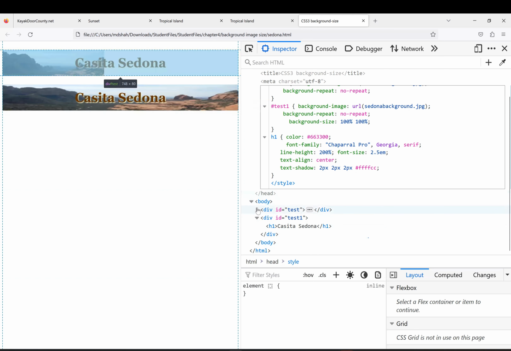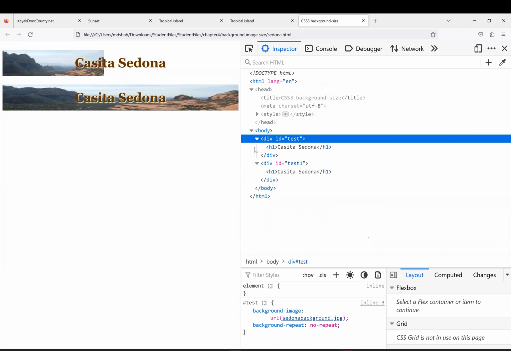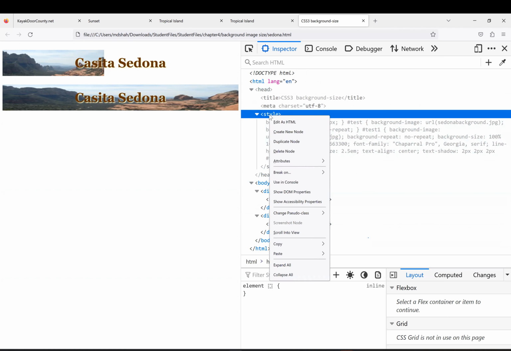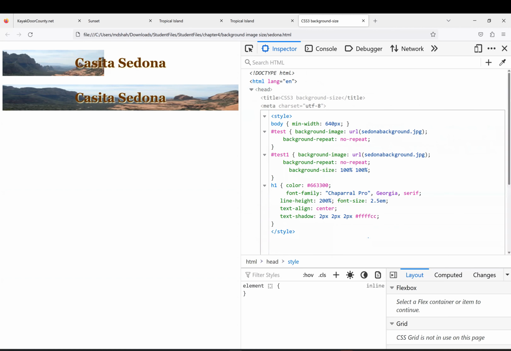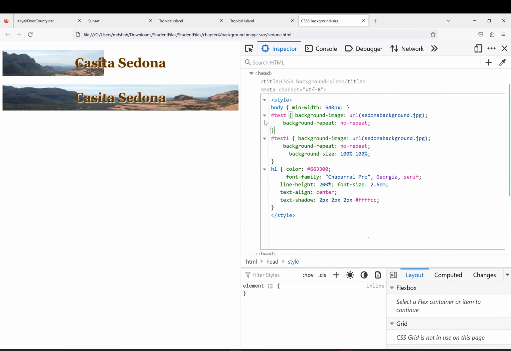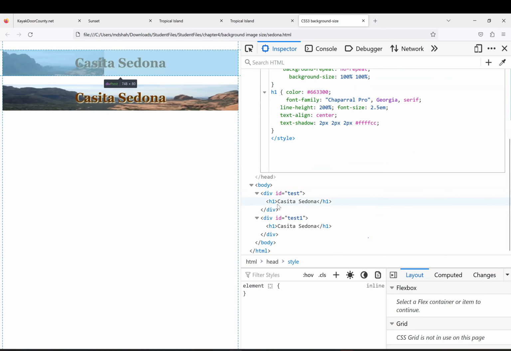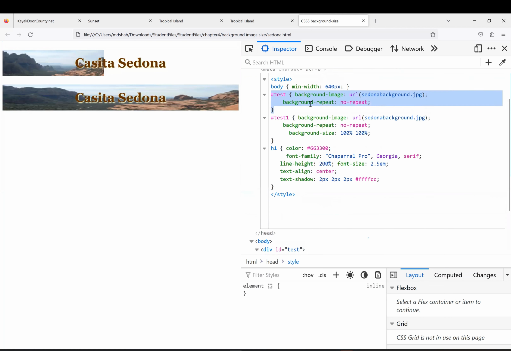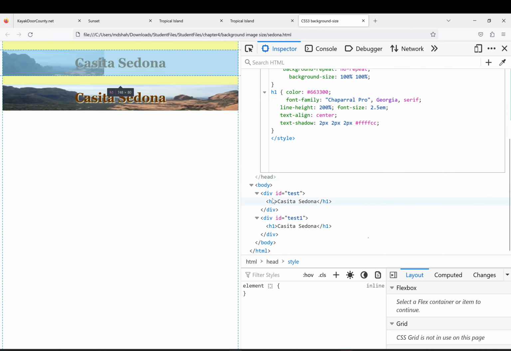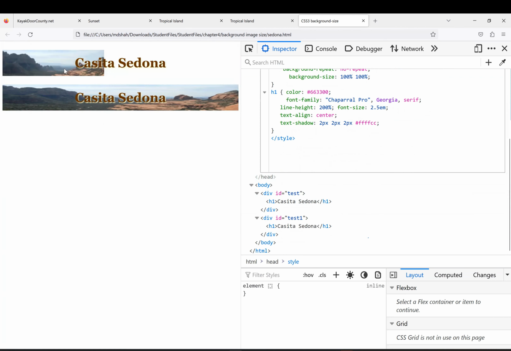Whereas the first div element applies the style rules defined in test, which has no mention of the background size. So it just puts the image based on its original size.